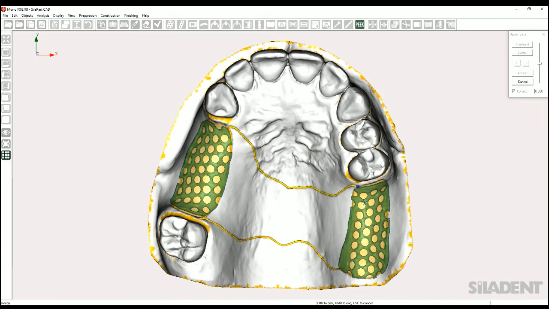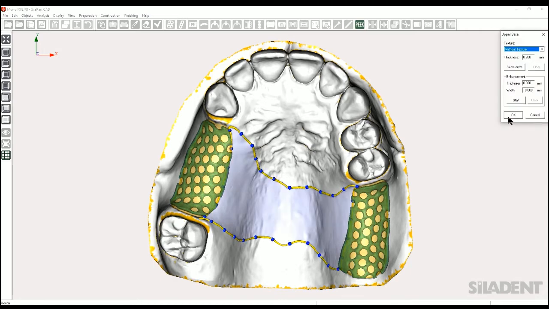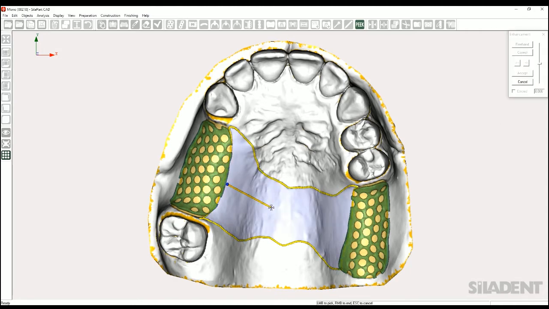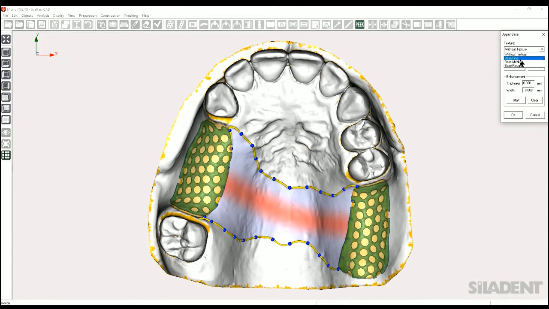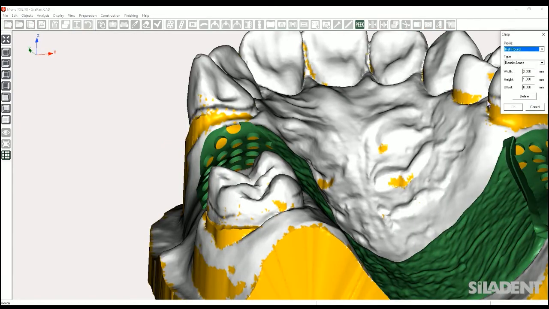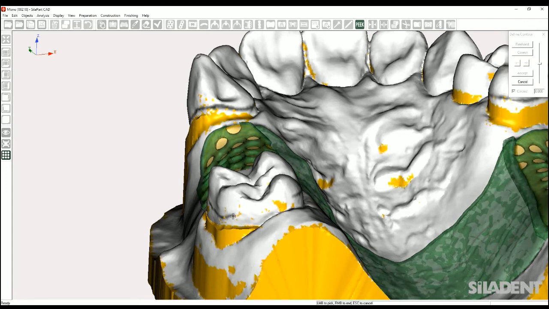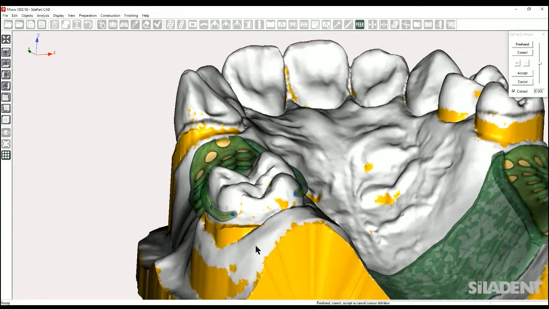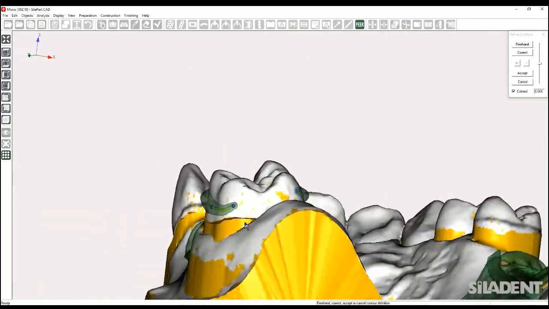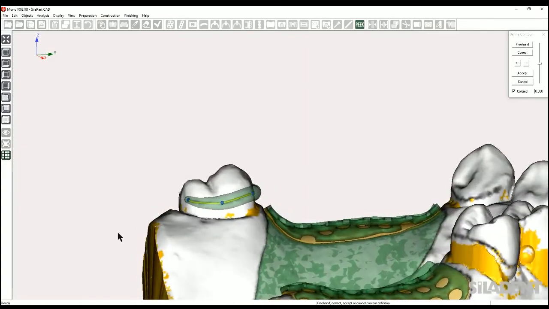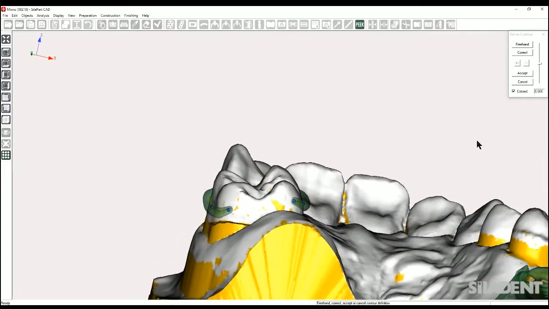The design is generated automatically. The base plate is a good example for this function. For designing the clasps, it is enough to activate the starting point and the end point. The software places the clasps automatically at the line. With the line function, the design time for a partial framework is reduced to a minimum.